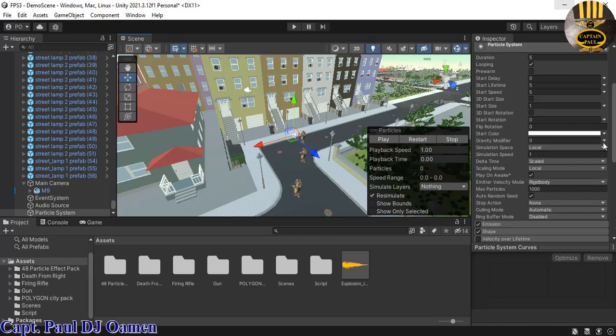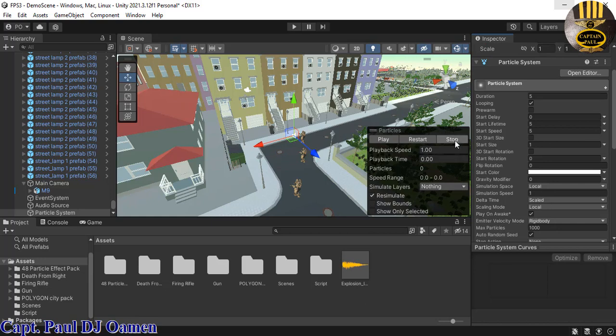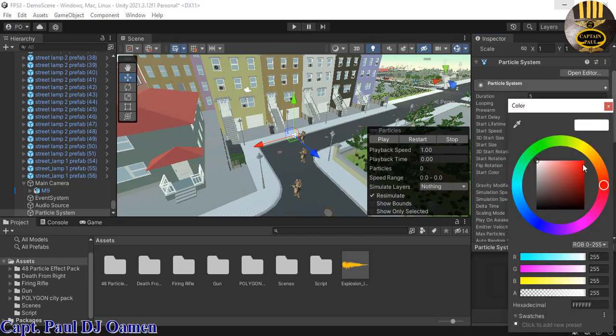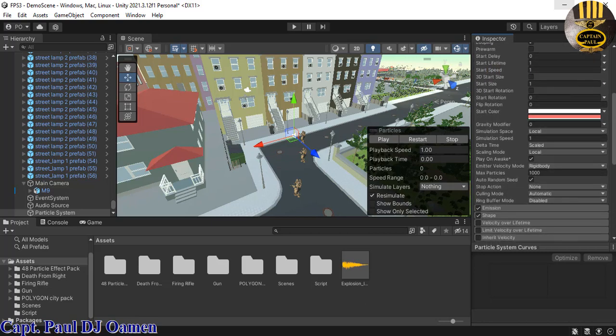Stop. Alright, the choice is yours if you want to change the color. So maybe I should leave the color as white, or okay, let's drop this down and select another color to that white. Change this one to maybe a bit of red, so that's fine. Now duration, I'm going to make that about 1. Start lifetime 1. Start speed, make that 1 as well. So let's come right down here. Let's see the simulation. I'm going to make that world.